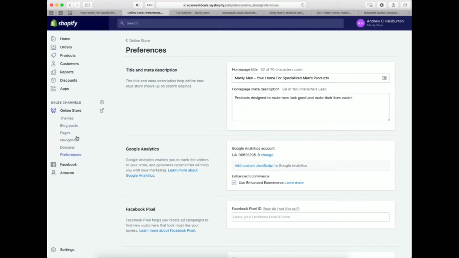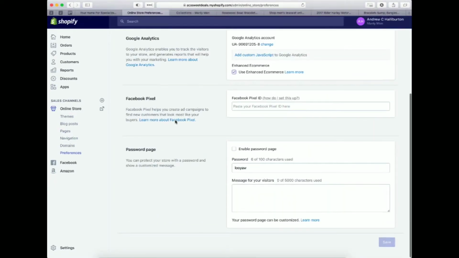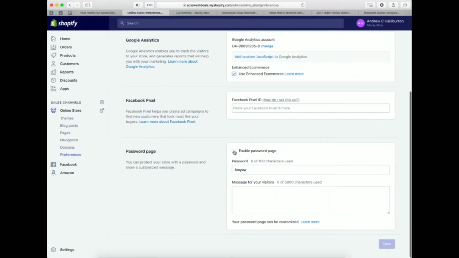So to turn off the password, we're going to go to online store here and then click on preferences and scroll all the way down, and we're going to untick this box. You'll notice I already have it unticked. You can actually go to this page publicly, and you have the ability to turn off the password so then people can actually access your store. The password protection is great if you want to send it out to a family member, a colleague, whatever, and have them review your store before you actually take it live. It's a great place to do that.